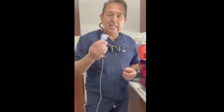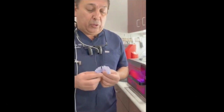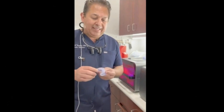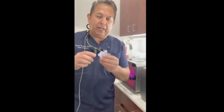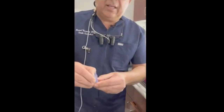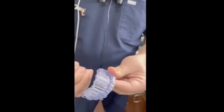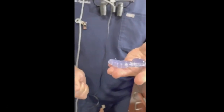The other thing that I like about printing this material in the office is the supports. See how easy they clean? I'm going to get a little cough drop. Okay, so it's already printed. I'm showing that it's already printed. I took the audio out. So that thing just peels off. Look at that. So easy to peel off. And it's one of the services that I really love doing in my practice.